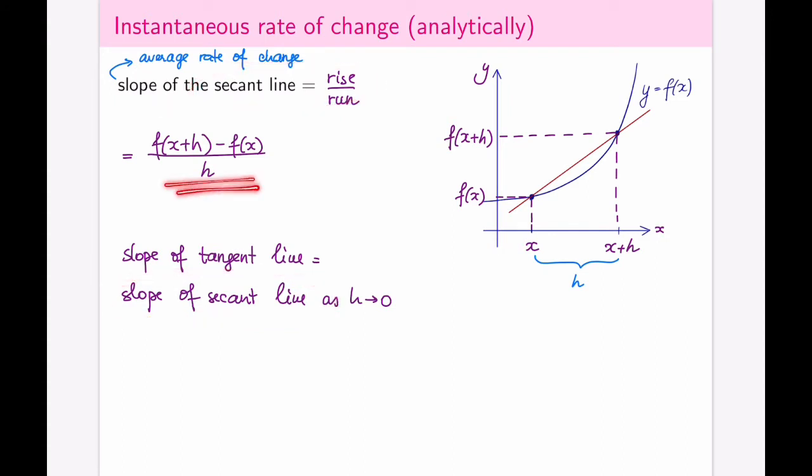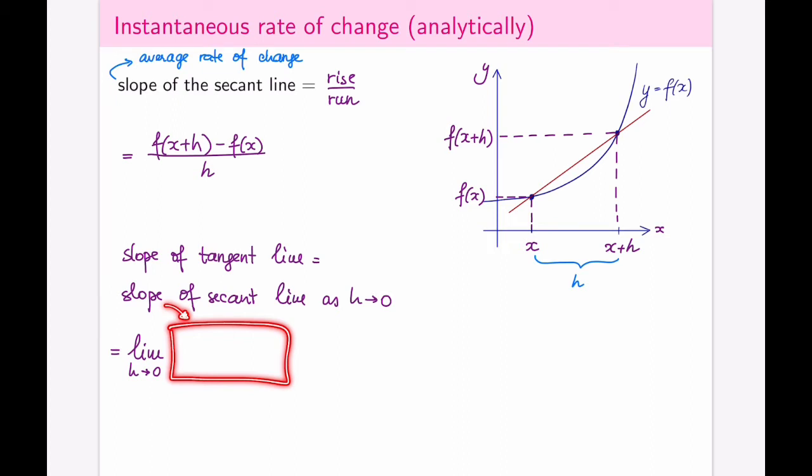Okay? Now, the slope of a secant line is what I already have computed here, and I in fact have a very specific formula that relies only on my function f and the x value where I'm interested in the rate of change to actually compute with. What I need is some kind of notation to represent that this h is growing smaller and smaller until it's essentially zero. And that notation is going to be given to us by limit. So limit, and the condition of the limit is going to be written underneath it. So h goes to 0. What I am taking a limit of, and in this case the slope of a secant line, will go inside. So this function, what we call the difference quotient, will go inside this limit.